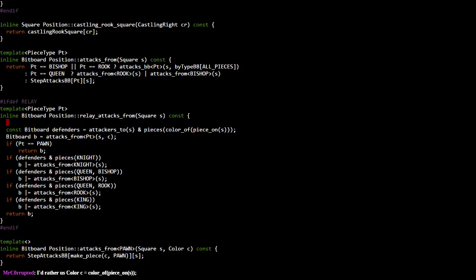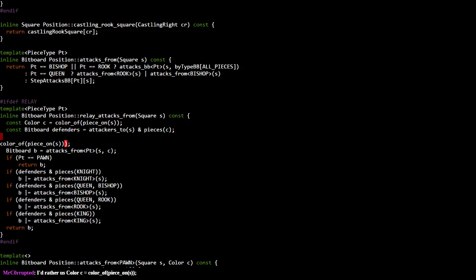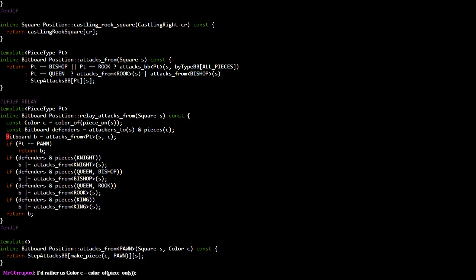Oh, now I actually have to do color C is equal to that stuff. Let's actually type that out here. Color of piece on S. And then over here, we just need to say C. It's the color. If I can type and not make typos all over the place, that would be how we do it. So that should be fine.